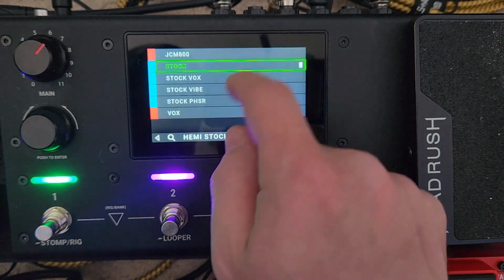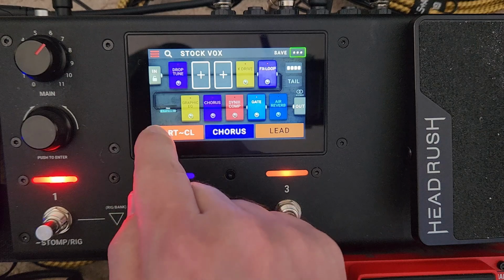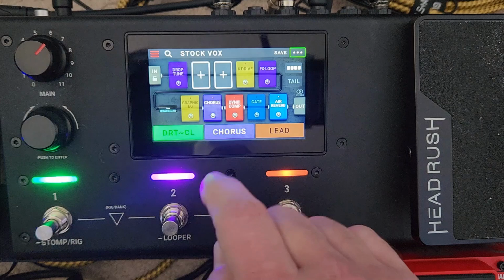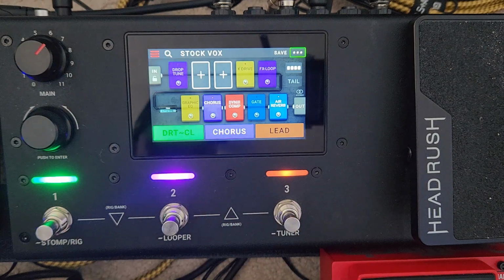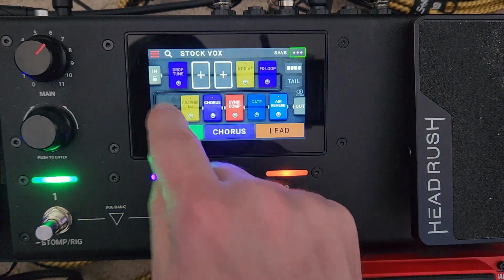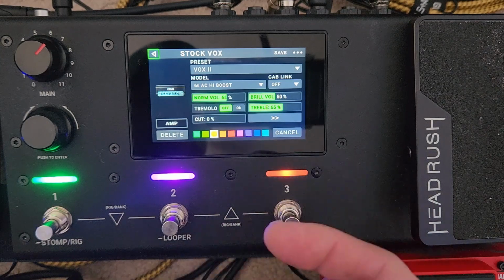I got a few other presets I'll show you real quick. I've got one where instead of having the clean amps as a Fender and a Jazz, I've got a Vox going on here. One of the things I like about the Vox is it will break up if you go down. But again, I've got the same compressor capturing that so that I don't lose volume. It just cleans it up, and that's it.